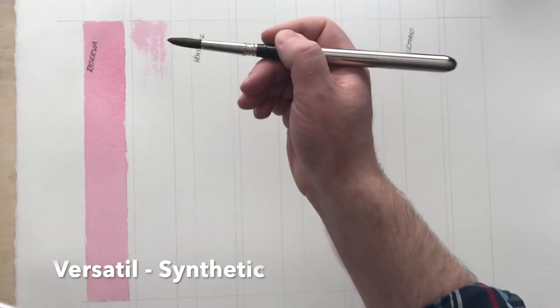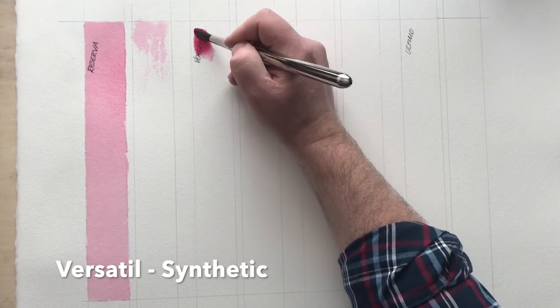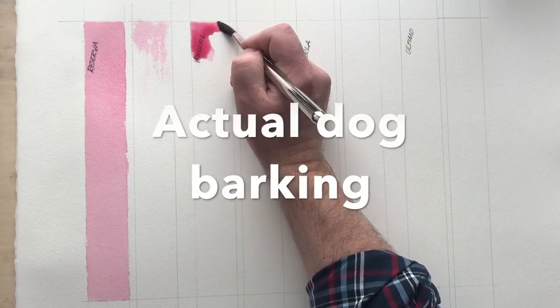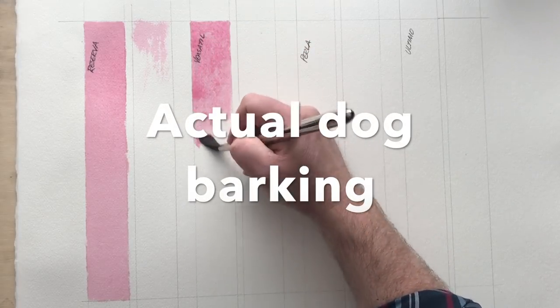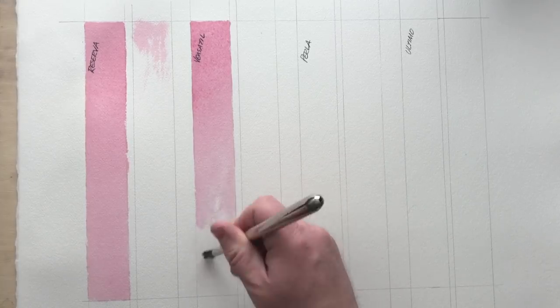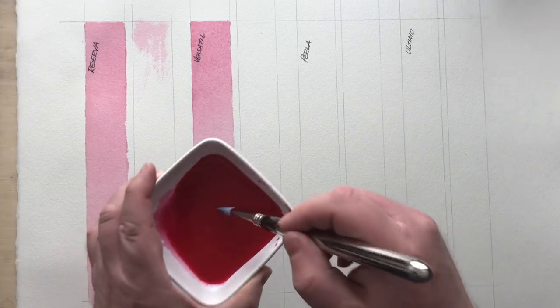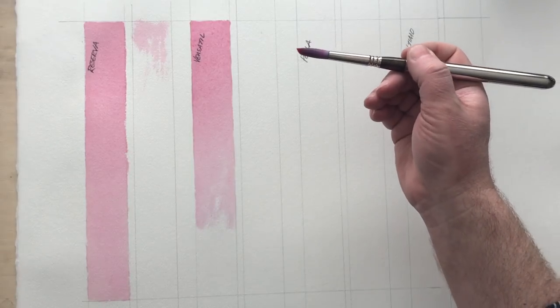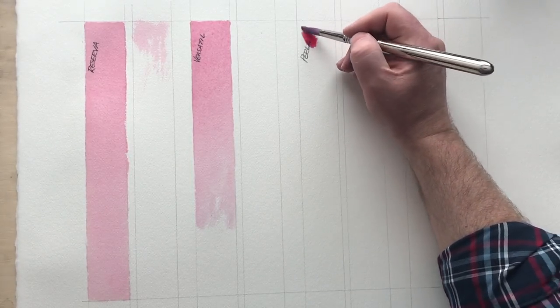The next brush up here is the Versatile. Okay, it looks like it's kind of running out. It ran out there before it finished a whole bar. So far the Reserva holds quite a bit more paint than the Versatile. Next up is the Perla.